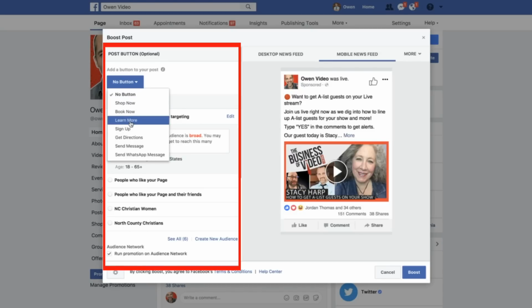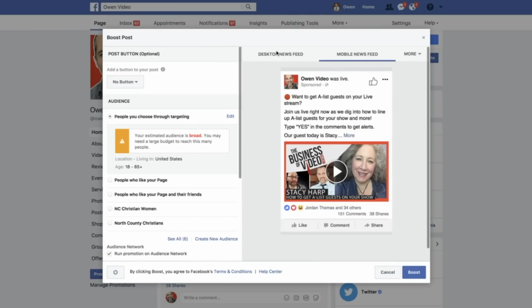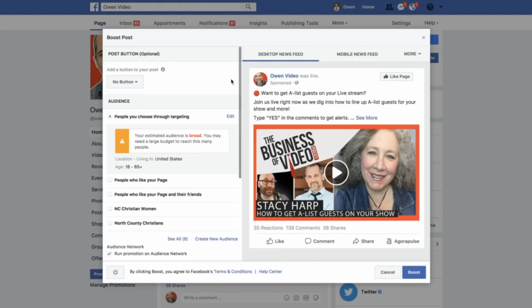So when I add this, you'll see now that the learn more button appears underneath the ad, and I have an option up here of where I might want to send them, to my website, maybe to some other third-party site where I'm hosting this blog. Adding a button adds a whole new level of complexity onto your advertising because you're giving them something else to do instead of watch the video. So I'm not always going to recommend adding a button, and in this case, we're not going to add it because our goal is to get views, not to drive them to traffic. So I got rid of the button there, and I'm going to change this picture back to newsfeed.